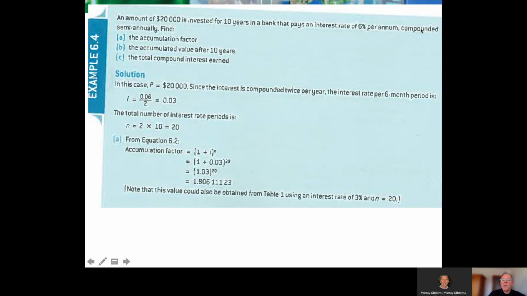It is a different question because it's compounding semi-annually. So we've got to make sure we adjust the rate to match the number of periods. We've got a rate per annum, but we've got to work out what the rate would be semi-annually. So if it's 6% per year, we're going to divide by two lots of 6 months in a year. So it's 3% per 6 months. And then we've got to convert years to 6-month periods. 10 years multiplied by 2 gives me 20 6-month periods. So now my growth factor is 1 plus an interest rate, not 6%, but 0.03, and not raising to the power of 10, but raising to the power of 20. So we get a slightly different answer. $1 is going to grow to $1.806, if you like. So there's our growth factor.